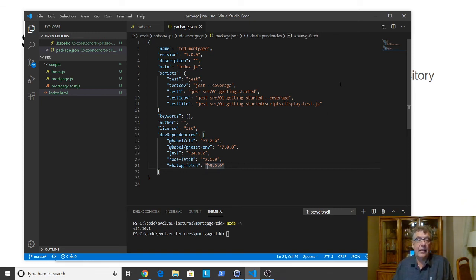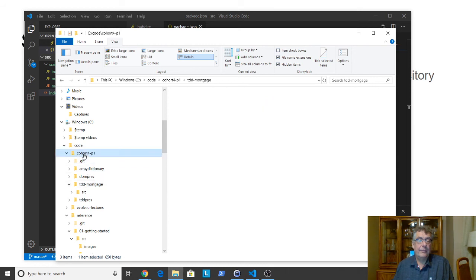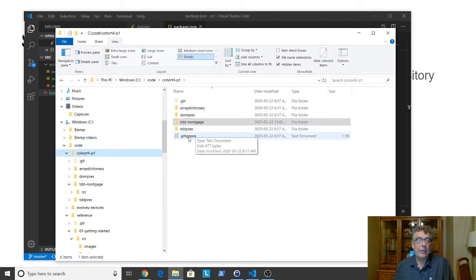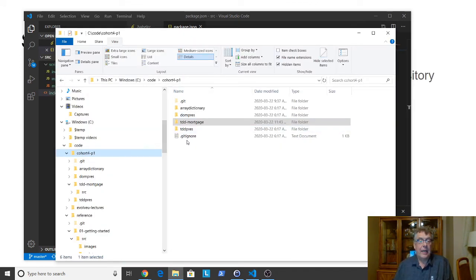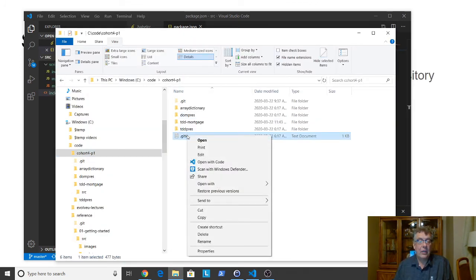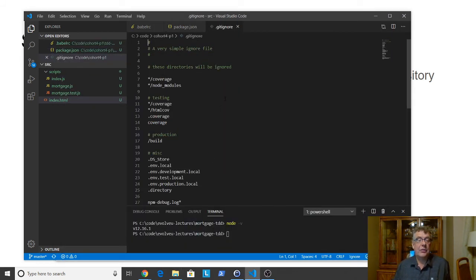And then the last thing we want to have a look at is the git ignore. Okay, so if I go back and say I want to edit the git ignore, I'm also going to open that with code, and it now shows me the ignore file. This is a relatively important file to understand.